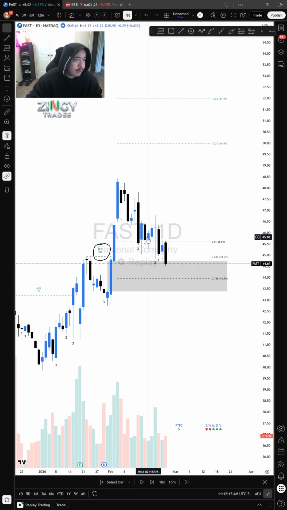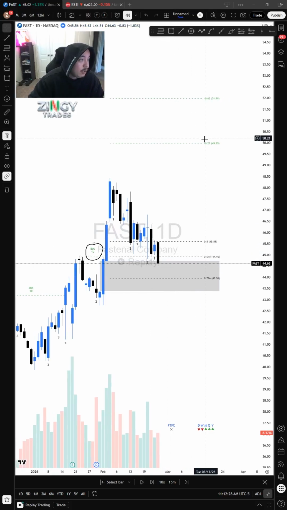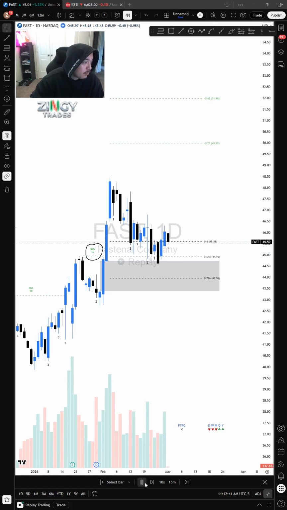Okay. So I entered a little early because I take starters in positions and then I buy more when we get to my last area of confluence, right? This is essentially like putting your back against the wall to say, hey, I think price is going to react here. So let's play it out. You can see I have my fib extensions drawn on this one, but this one is going to be a key example as to why I take trims.